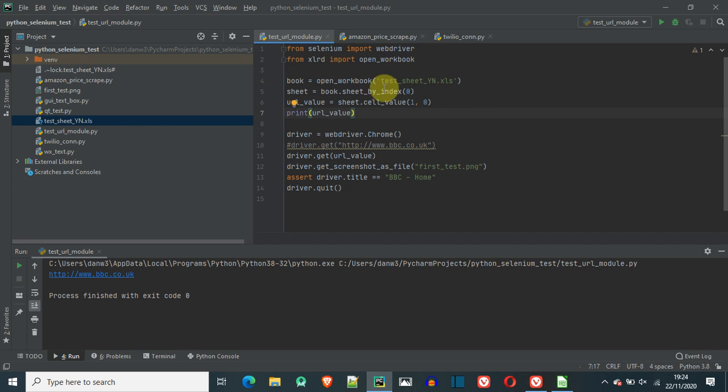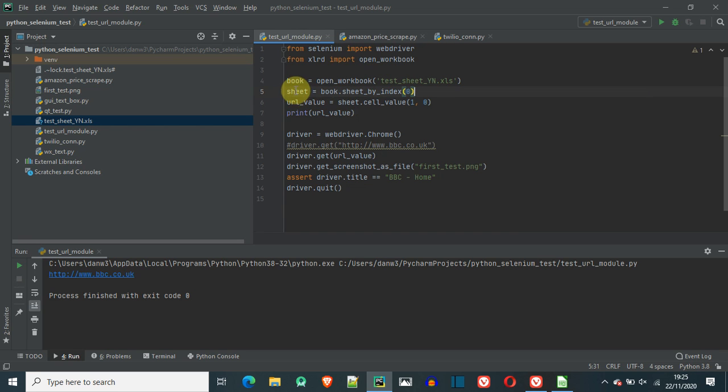So we've done that, and that will create an instance of Open Workbook, and it'll tell you that this is the sheet you need. This is a sheet that you've actually just made. Forget the name. This is for later, like you can put a yes, no, run or not run column. Call it anything you want. You can even just call it test.xls and it'll be fine. I think it even works with XLSX files, and I'm 100% sure it does really.